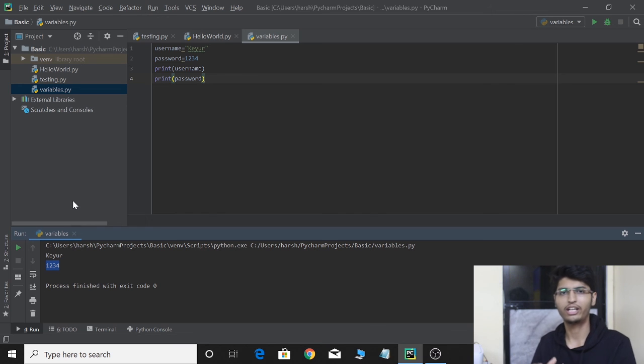What this says is that KU is a string and 1234 is a number, a numeric type of data. So what can we store in variables? We can store anything in a variable, be it a decimal point number, an integer, a word, characters, or a string. We will see all these things ahead, but right now keep in mind that variables help you store some value in your application, and that value can be anything: a number, a word, or even a paragraph. So try defining some more variables and printing them, and let's catch up in another video.